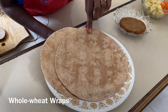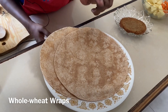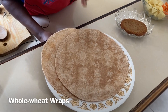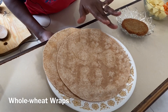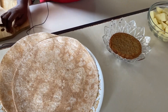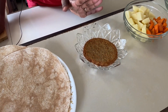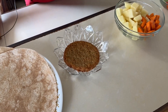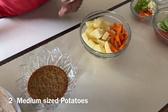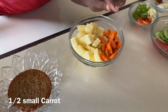Let's go over the ingredients. We have some whole wheat wraps — you can use the plain ones if you prefer, but I'm going to use the whole wheat ones; they're healthier and they add another level of flavor. I'll show you how to make the wraps in another video, but you can also get them from the frozen department at your supermarket. I always use protein in my wraps, so today I'm going to use one veggie burger. You can use any other type of burger, but we must have protein. And of course we must include potato — potato always makes it more filling — so we have two medium-sized potatoes, chopped.